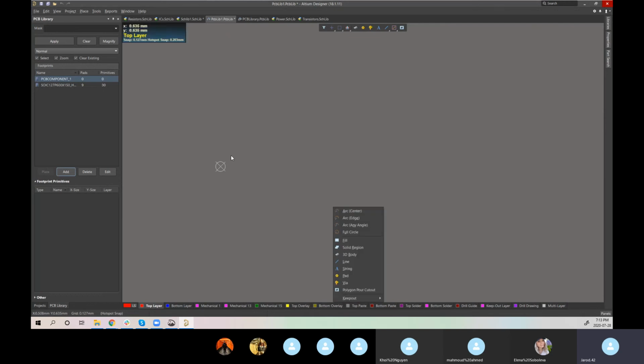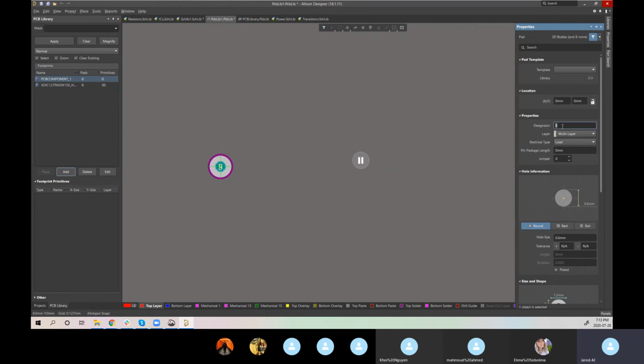We would do place pad. And this is where you can see issues. Like this automatically wanted to start at pin 9. But if my schematic is starting at pin 1 and I want those two to match up, I have to make sure that I call this one pin 1 as well.